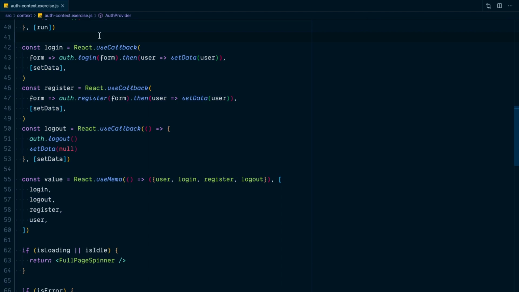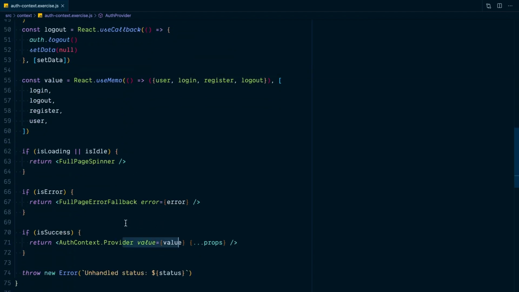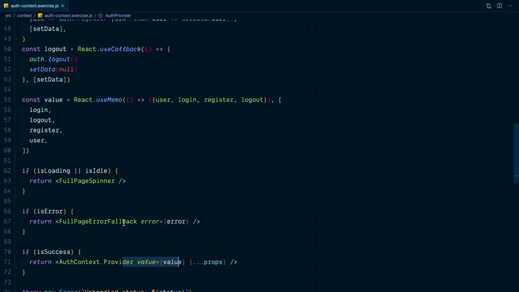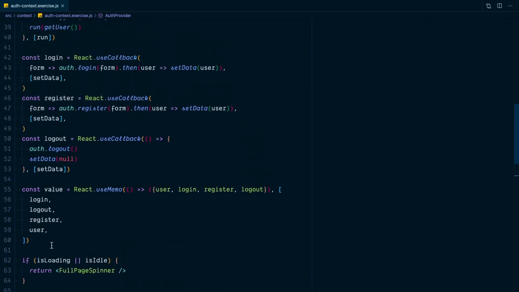Now, the reason I wanted to show you this isn't just to tell you to never use callback or use memo or optimize your context value, because very often you actually do want to do these things. It just so happens that this particular context provider doesn't really need that optimization. What you really should take away from this extra credit is that it's really important that you measure before and after and consider all of the impacts of your changes, rather than just assuming that an optimization is going to make things faster.